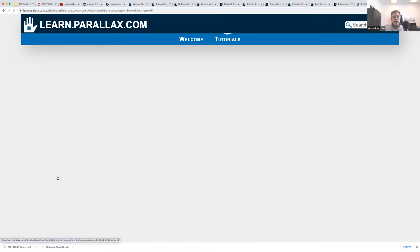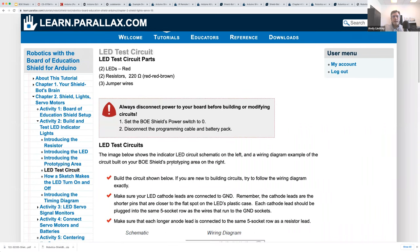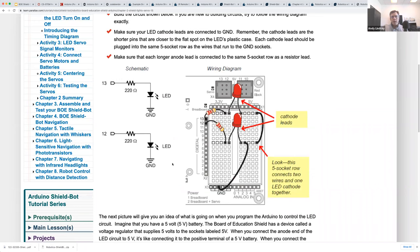That may have been where you first noticed, so here's the example from the slideshow talking about the rows of five circuits. We go very slowly and deliberately and in detail through building very basic circuits, as well as very basic code examples. Those are things I glossed over during the presentation, but it's all in there. It's very detailed, methodical, meticulous, step by step, trying not to lose any student along the way as we go from the beginning to the end of the book. Thank you. Thanks for asking.